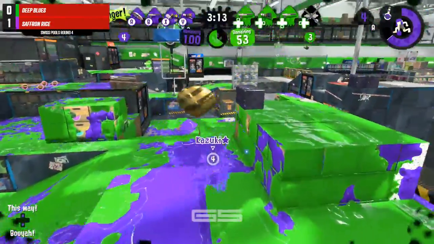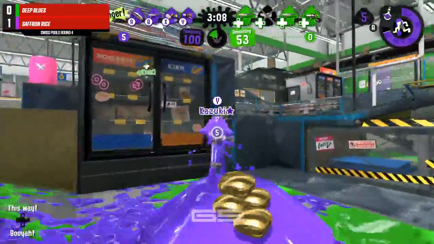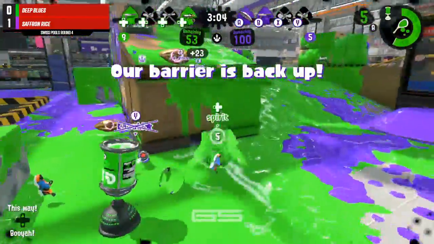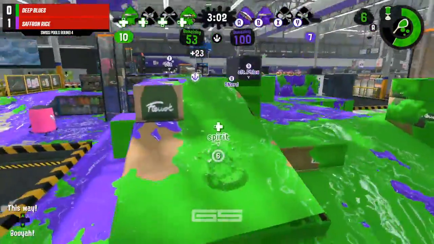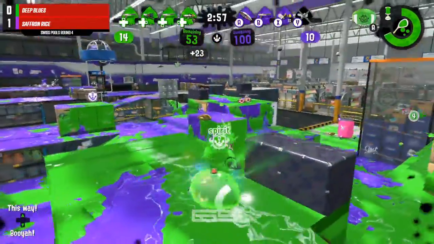They do have 3 clams at the ready, and they will keep this barrier open at least for the time being, but Kazuki trying to flank around and get any of those straggling Deep Blues members like Day, and they have this splashdown at the ready as well. Not able to activate it though, as Mars is going to get a great kill from distance, and now it's going to be the opposite side of things, as Saffron Rice will have an opportunity to gain some map control back here in mid.